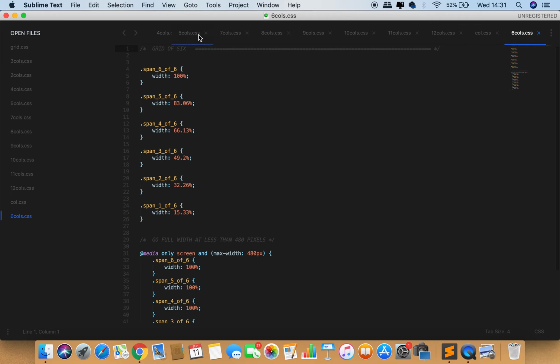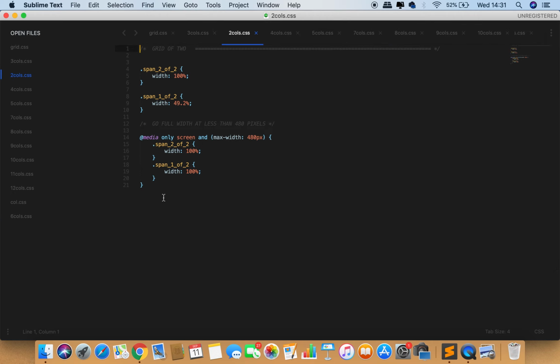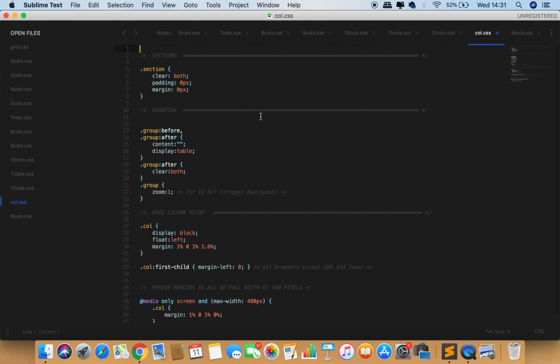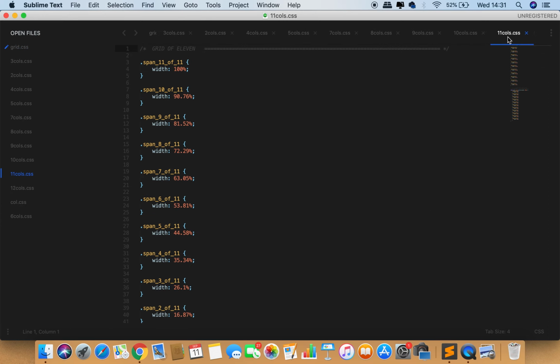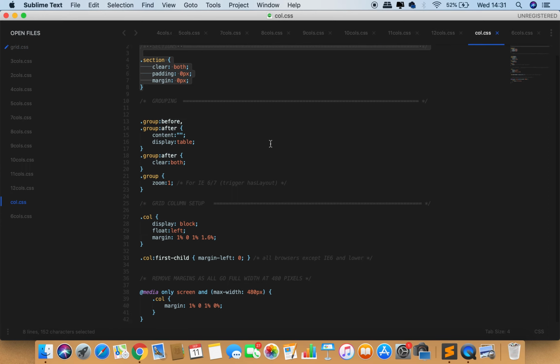So what I'll do now is I'll take the 2 columns first. First I'll go into col.css, right? Now I'll take the sections part of it, go into grid.css, paste that here, then go back to col.css.